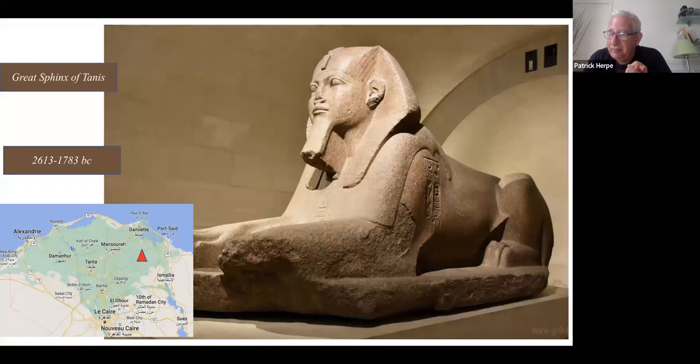And the Sphinx by itself, as all the Sphinx in Egypt, is a face of a human person. Here, it's a pharaoh. And it's set on the body of a lion. And it was a representation to protect Egypt from the invaders. So it was like a guard dog at the entrance of the temples or the entrance of the cities or the entrance of the territories, protecting the Egyptians from the invaders. But they are not going to be so well protected because the Greeks are going to come.